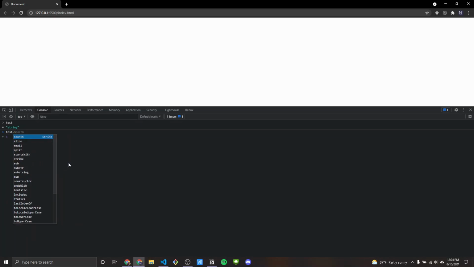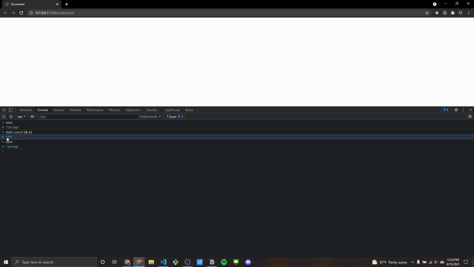If I do test.substr and I only want to get the first two letters, you might have heard I used the word extract there. That's what it's doing. It's not modifying the original value which the variable test is pointing to. It's only extracting from the value, and it's returning a value which already exists.